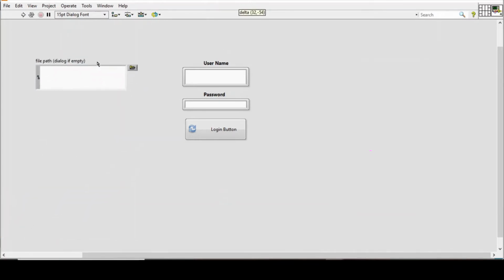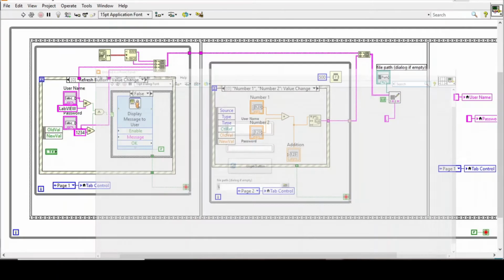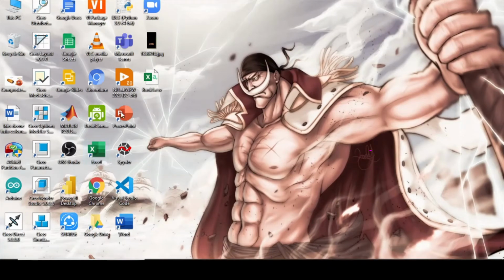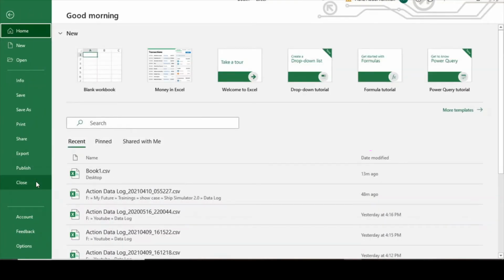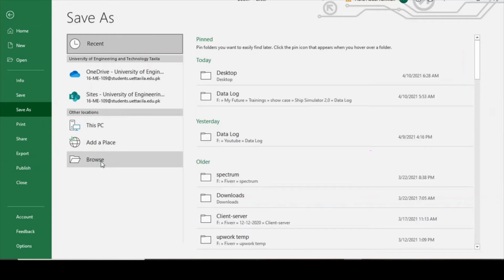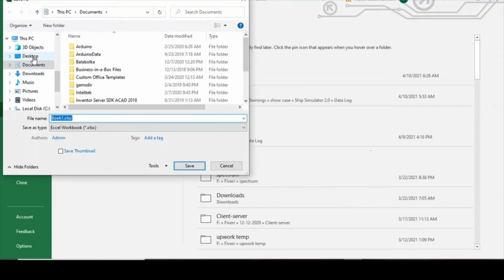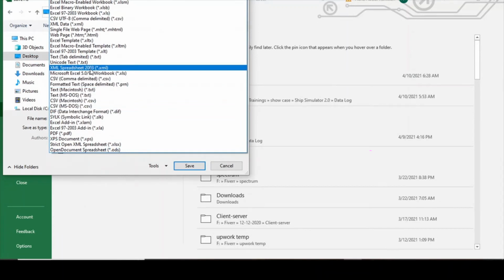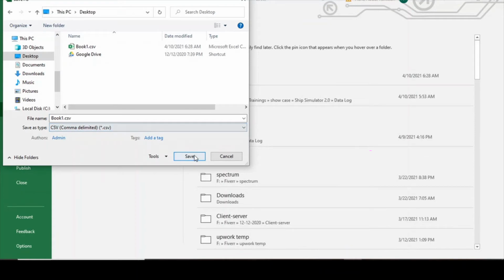A path is created right now, which means if we put it inside or somewhere else, first we need to go to our front panel and create an Excel sheet in the .csv comma delimited format.